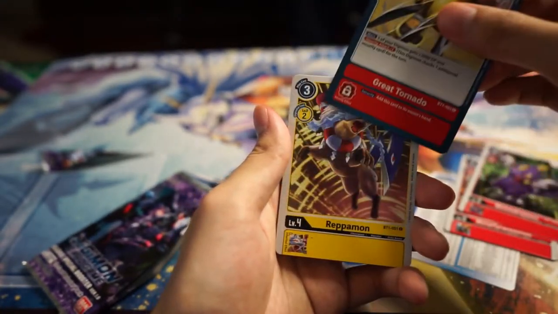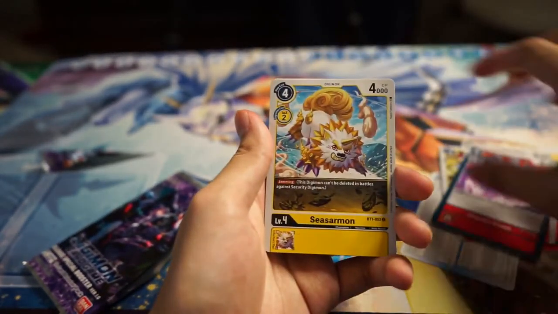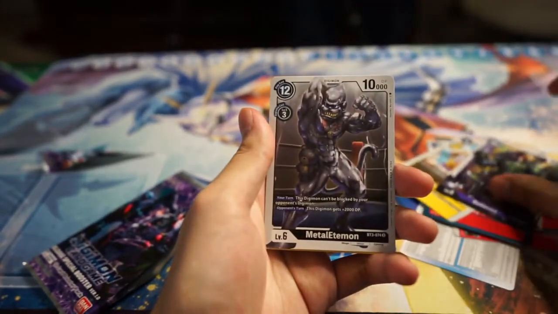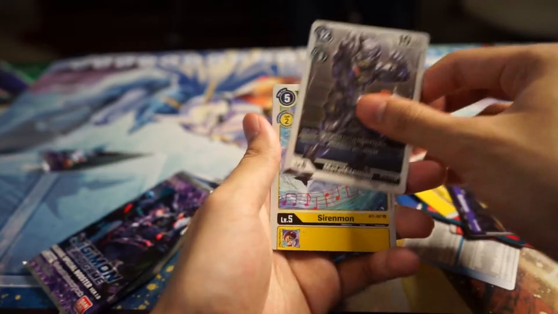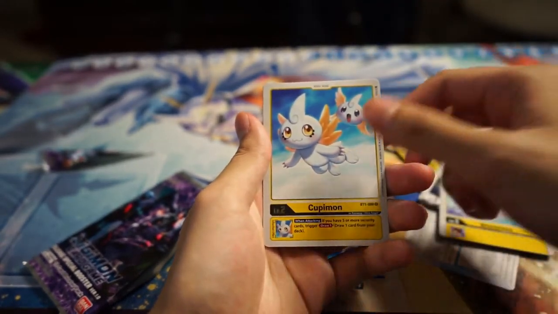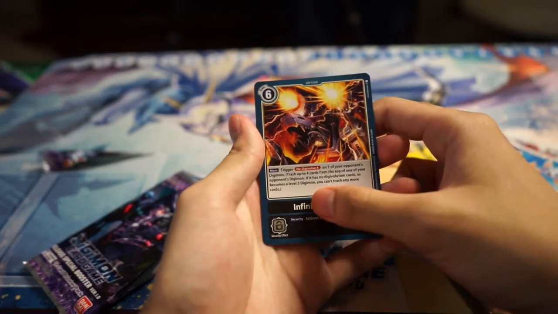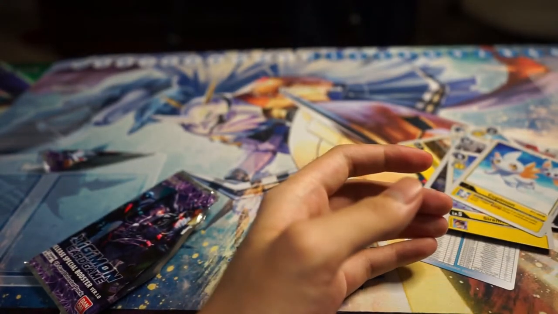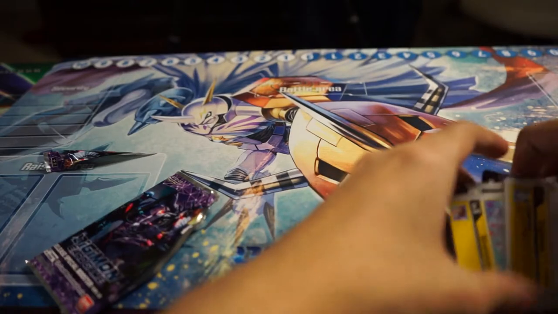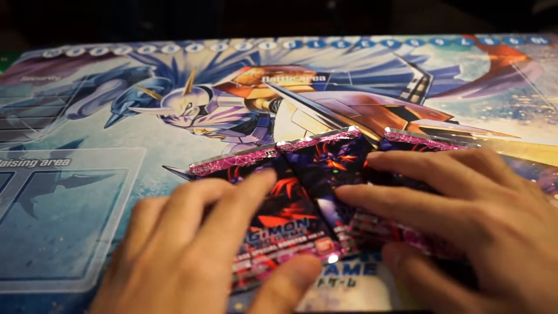Monodramon. Great Tornado. Repamon. Flare Rizamon. Gravity Crush. Sundog. Boltmon. Uncommon. Oh, Metal Edamon. Uncommon as well. I do not like him. Sirenmon. Got a problem with him. And Kewpiemon. Is that my rare? That is my rare. And Infinity Cannon. Isn't that Giga Cannon? Hey, that goes well with your super rare Machine Dragon. Dinosaur guy. Dinomon.